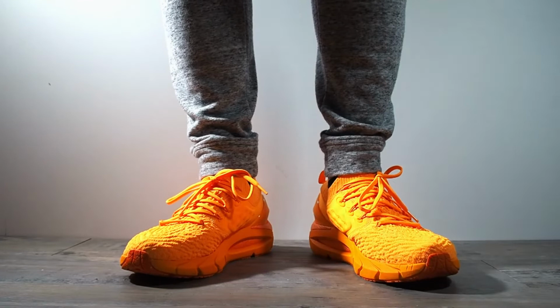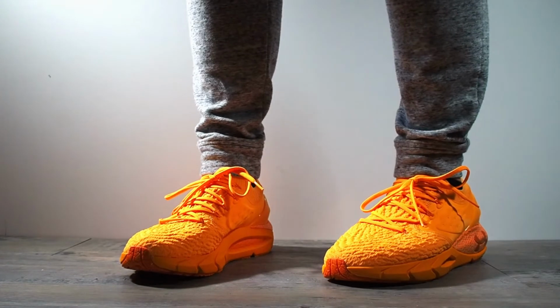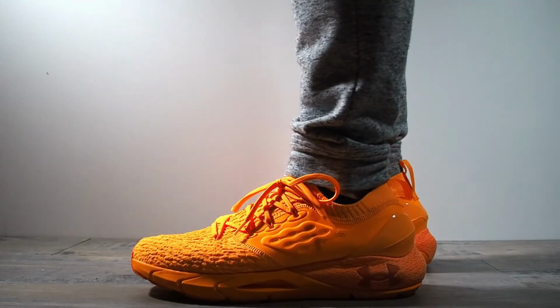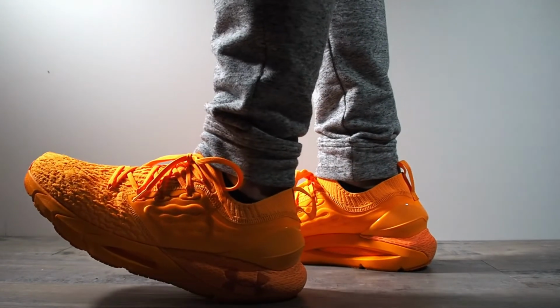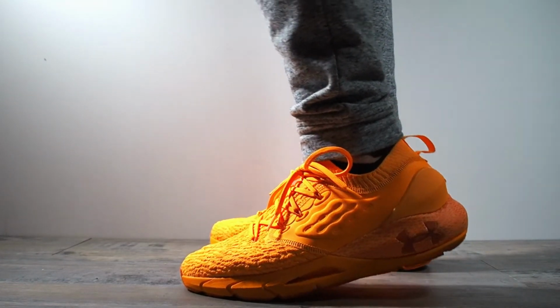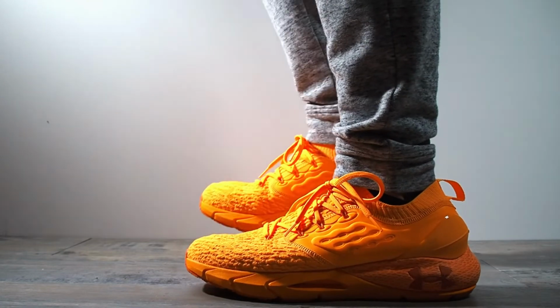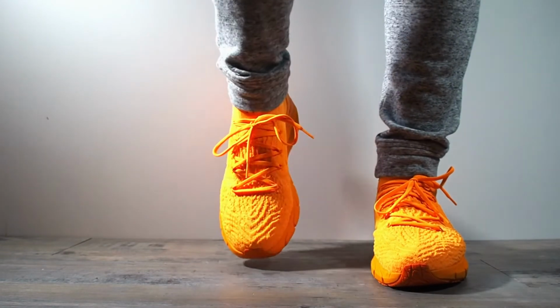To break it down as simple as I can for you, the Hover in a running shoe, and how it is in the Phantom II, is really soft underfoot, so it provides a nicely cushioned feel. But it's not squishy, it feels more bouncy, and it provides a nice spring to your step. Perfect for what you would want if you're running in a shoe like this.